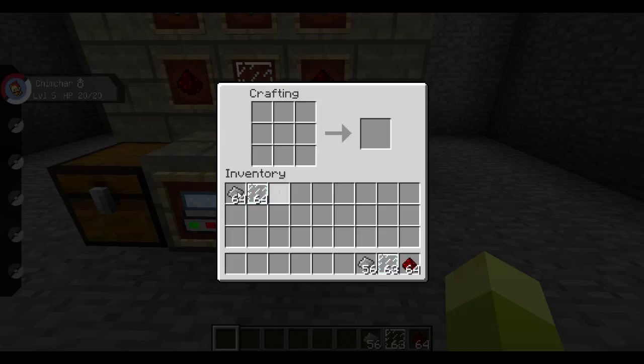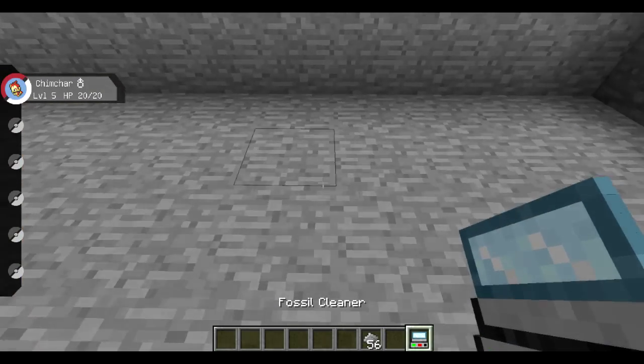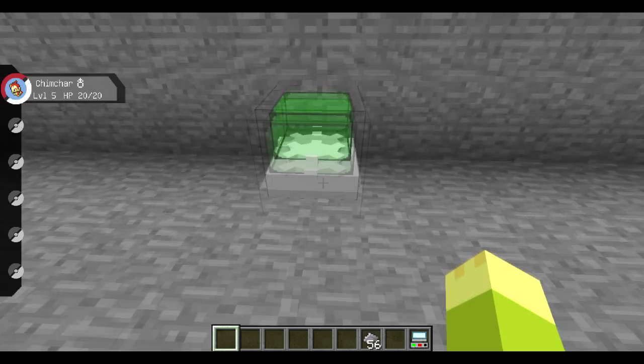You're going to put the 6 aluminum plates on top. I got a bunch of them in my inventory right now. 1 redstone on either side of a glass pane right in the middle. And there you go. You get the fossil cleaner. This machine is pretty simple to make and is pretty useful. You're just going to place it down. And then once you have a fossil, you just right click it into there.